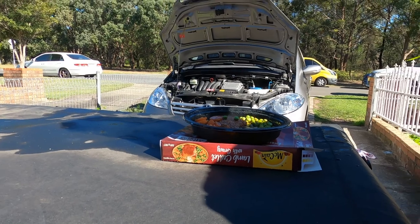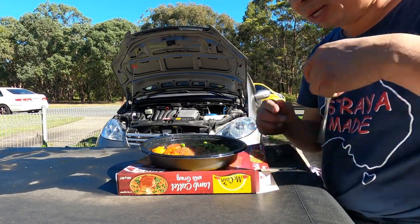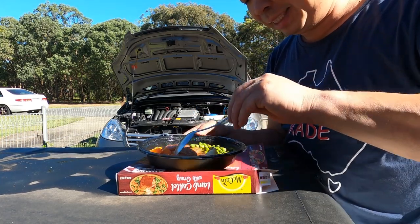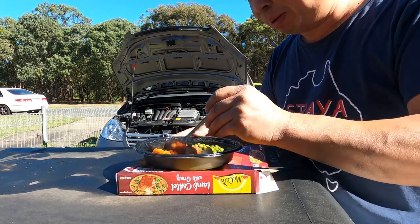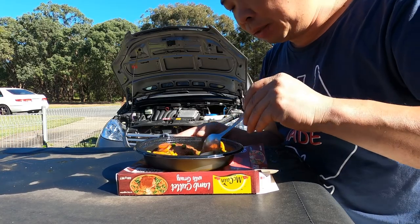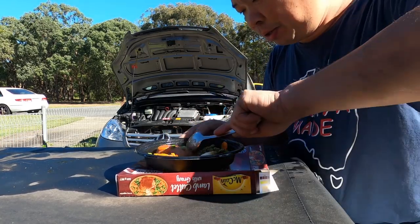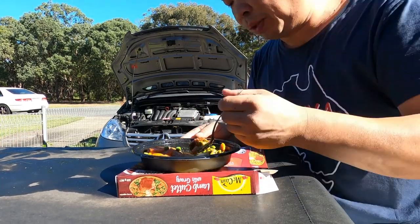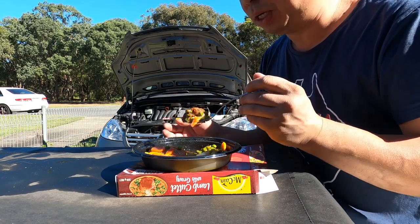I'll tell you guys, okay? I'm the honest person in the world. I got my weapon here. Super spoon. Gravy. Carrot. Potato. Lamb gravy. Smashed potato. Green beans. Carrot. And a bit of lamb. All together in one hit. Go in my mouth. It's gotta be hot.